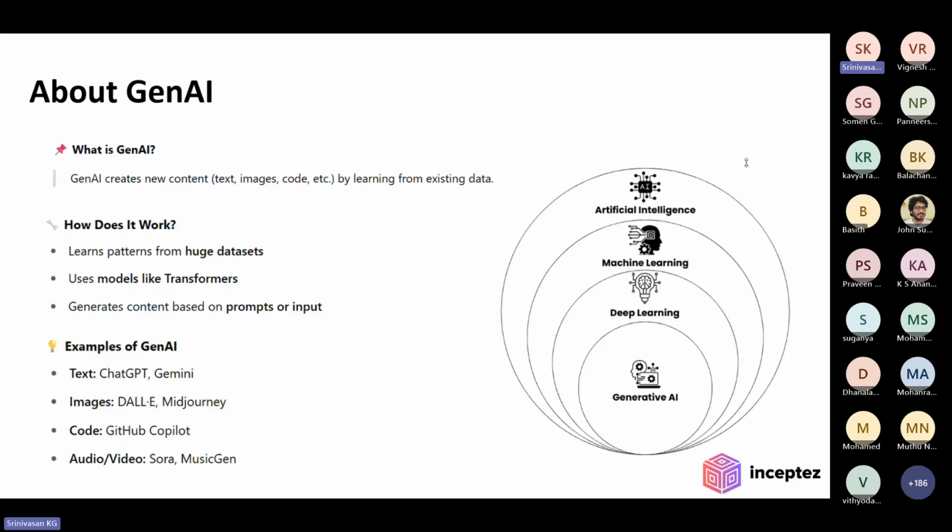Then I can give new data, like what next year's sales are going to be. Based on the previous years' data, it is going to predict and give the output. That is what a machine learning model is all about. As I mentioned, there are around 20 to 30 popular machine learning models. We have supervised models, unsupervised models, and reinforcement models. These are the categories of machine learning models.